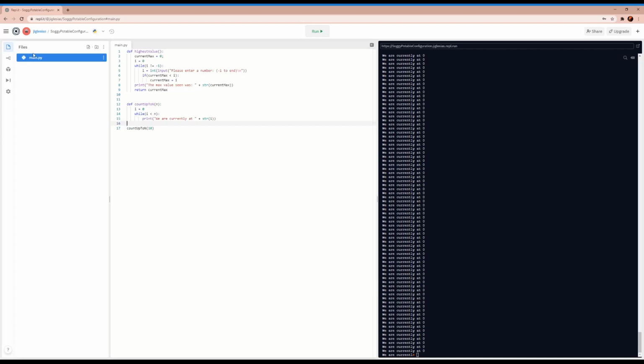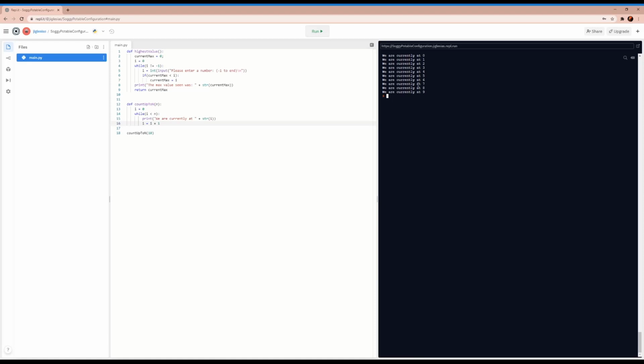You have to be very careful with your loops. You have to make sure you're updating the variables that decide whether or not you leave. The correct way to write this function would have been to add a statement that increments i. Now if we run it, we get what we expect, counting from 0 up to 9.